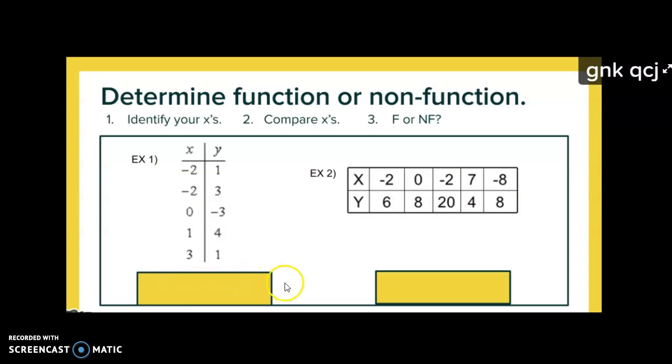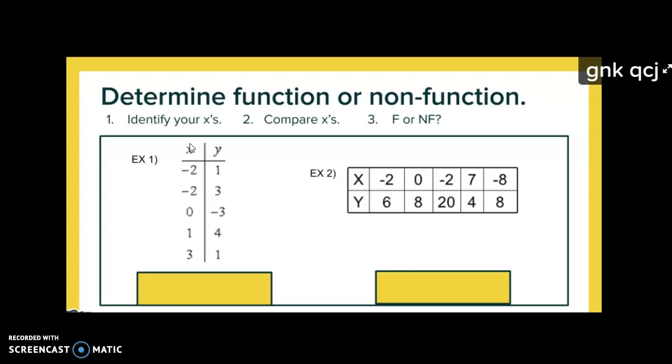Okay, so we are going to find our x's. We're going to use our checklist to help us determine whether this one is a function or not a function. We are given tables, and we have 2 different types of tables. One is vertical, standing up and down. The other is horizontal, and it looks like it's laying sideways. So our first step, example 1, we're going to identify our x's. So on yours, you should be able to draw. You can either circle the numbers on the x or highlight them.